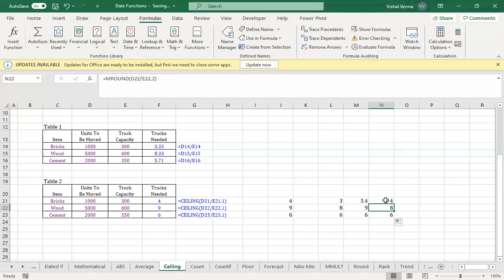Okay. So if you want to put here 3, it will be calculating the multiple of 3. It is a very useful function when we are using it in case of billing or any other purpose. We are getting a multiple of 10 or multiple of 5 and so on.